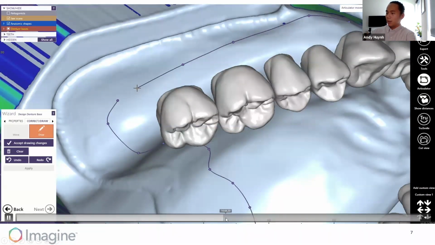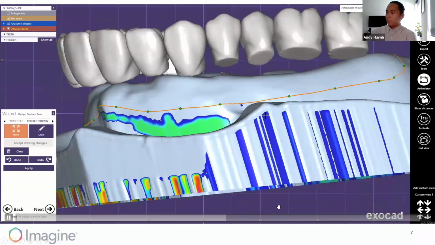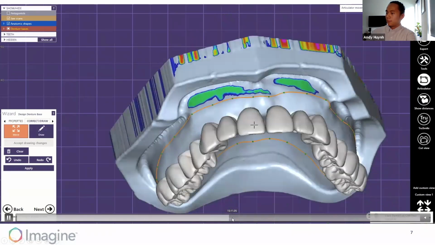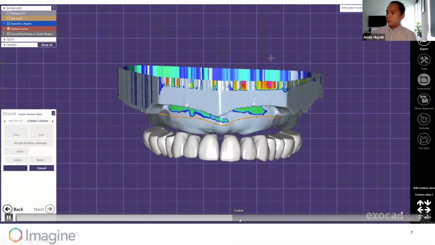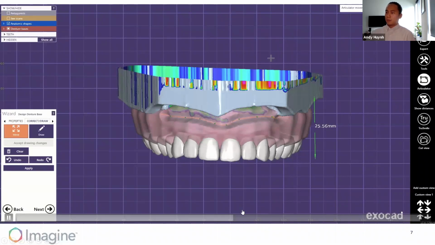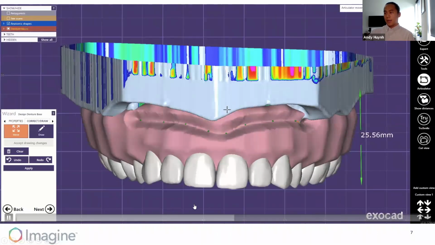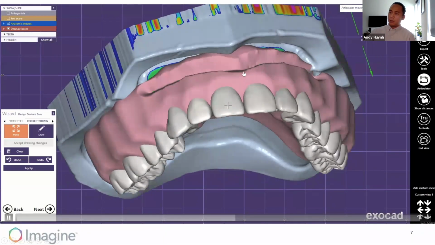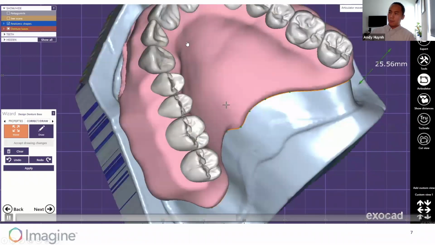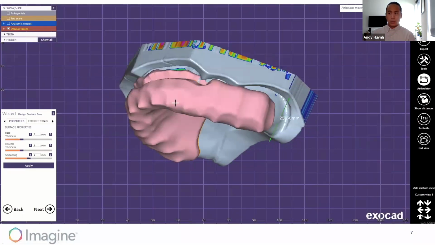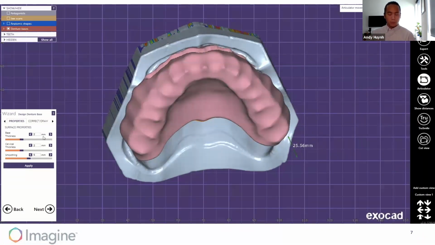Again, we're just skipping ahead. All right, so here your denture base has formed. We have the option to go ahead now and to freeform. And as you can see, this artifact that generated past our margin there, that's because we didn't place our margin in the most ideal spot. If we move that down a little bit further, you wouldn't get that.